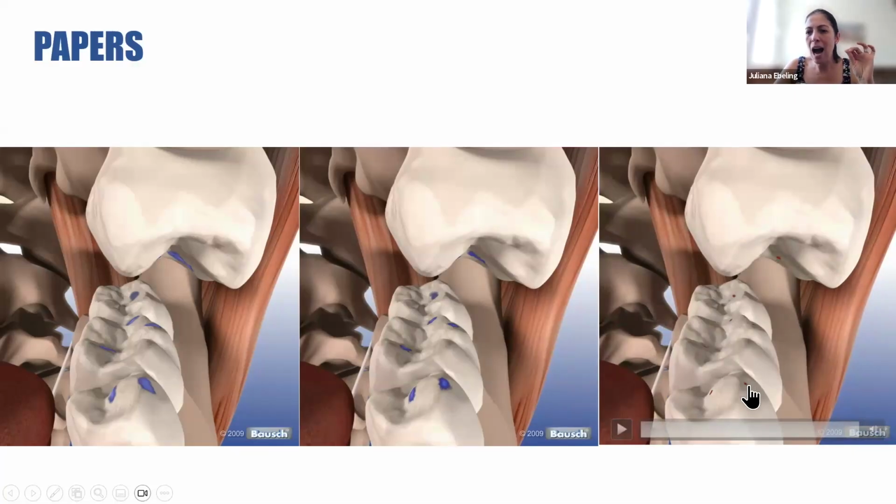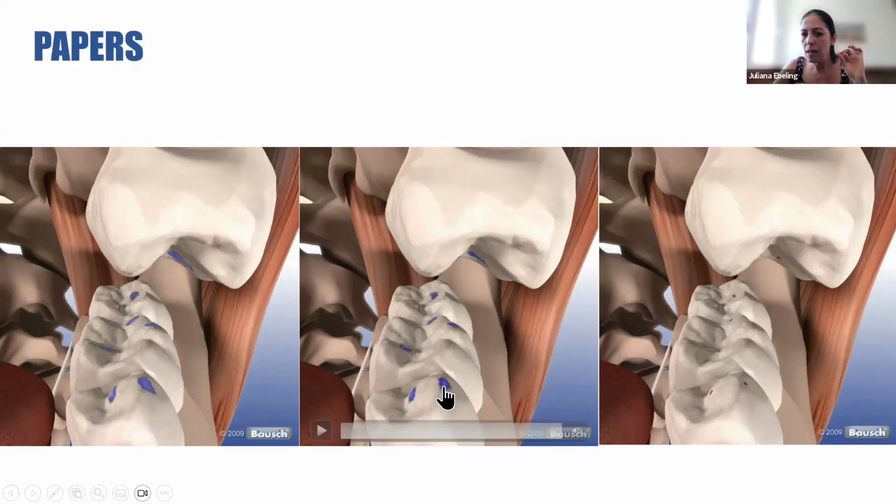How do we use the papers? Normally, we combine a thicker paper to transfer the glue, and then we can use the thinner paper that has no glue. When we combine the papers, we have this tint coming to this glue. This is the technique to use papers from Bausch. We need to combine. Why?